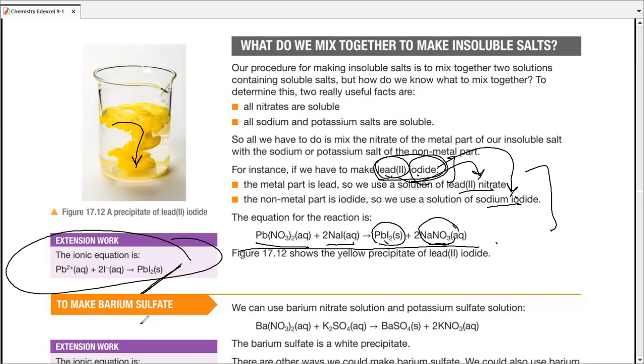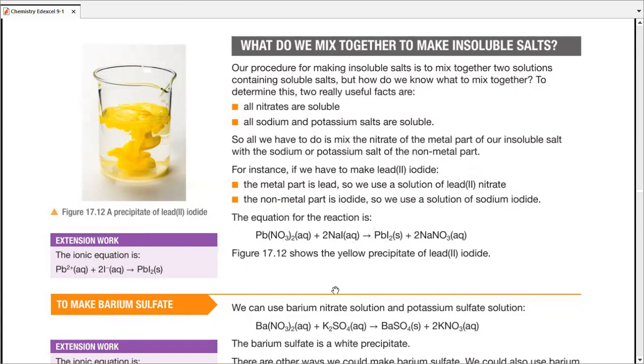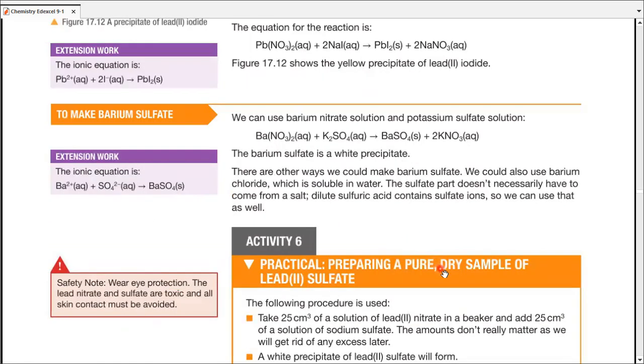Now, in order to form barium sulfate, barium is going to combine with nitrate, and sulfate is going to combine with sodium. This is the exact example I just used. You may even combine it with potassium. If you do, you're going to end up with potassium nitrate instead of sodium nitrate. Barium sulfate is a white precipitate, and try to remember the colors of the precipitates. They're important in your course. It is insoluble in water, so it will settle down at the bottom. And there you go, you have the ionic equation. I told you about this ionic equation on the previous page already.